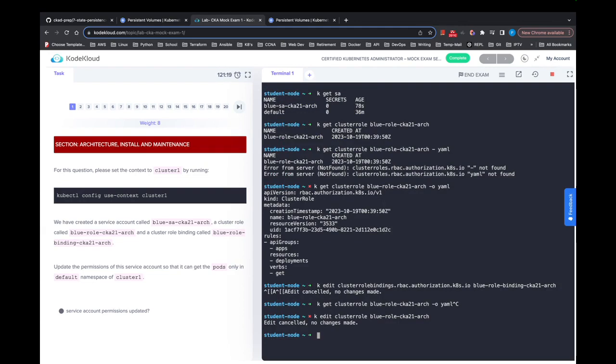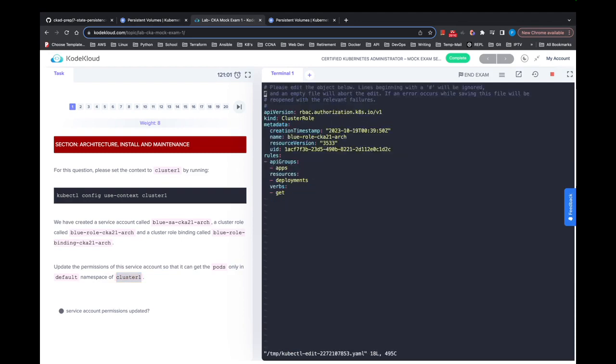Right. So I need to do this here. Edit cluster role and then dash dash context equals cluster one. So that's a key piece here. So it needs to be done in the namespace of cluster one. So I need to do dash dash context cluster one for this to be properly applied.